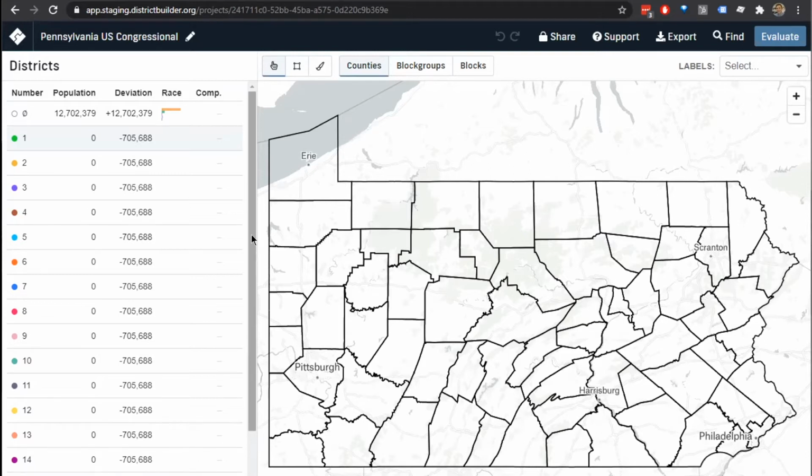Let me just orient you on the layout here before we get into some of the features. On the left-hand side, you'll see a sidebar here, which contains information about each of our districts. Across the top, we have some drawing tools here. And then the top right corner here are some things that we want to do maybe once we're done with our map. I can show you each of those once I have some districts drawn here. We also have the name of the map, and I can edit the name of the map in case I want to change it. I can edit it right here inline, and if I wanted to change it to Tyler's Pennsylvania U.S. Congressional, I could do that.